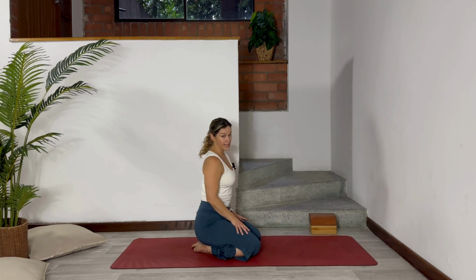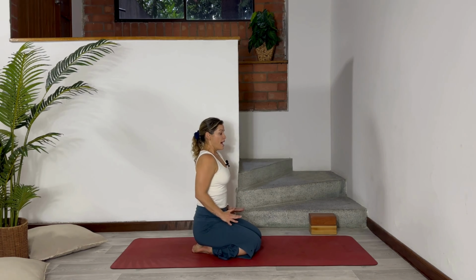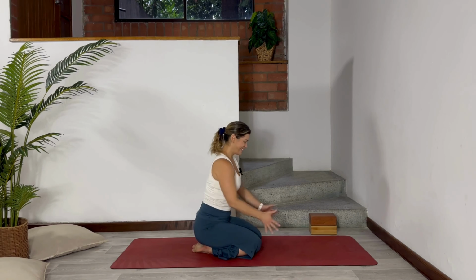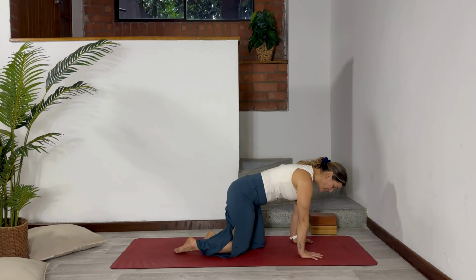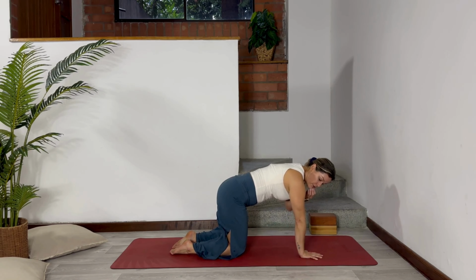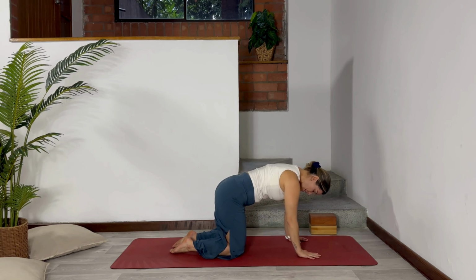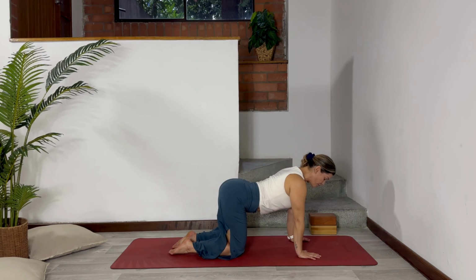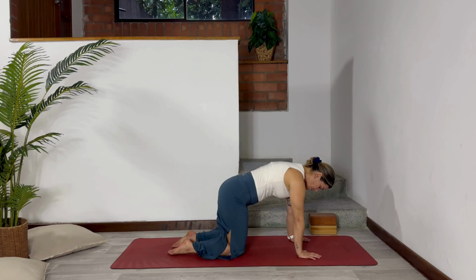Nice. The next exercise from table pose is going to be to strengthen the buttocks. So go with your hands to your mat. Make sure your alignment is okay. Shoulder and wrist, hip and knee. Make sure your core is very strong and active, that you don't collapse your lumbar like this. So push your hands towards the mat.